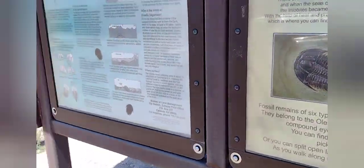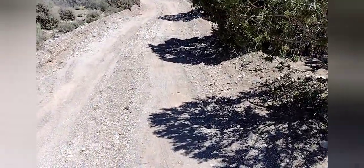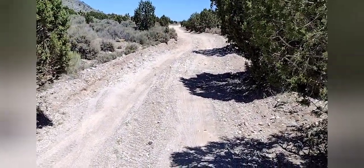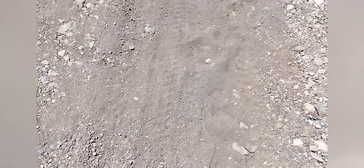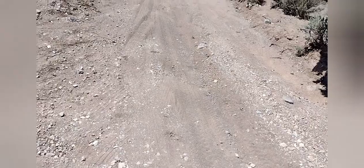Sweet. Let's move on. All right, guys, so you saw the sign. Nothing there showing four-wheel drive recommended, but I'm gonna tell you, four-wheel drive recommended. I have a little Toyota RAV, two-wheel drive, and check this out. So the road coming in away from that signage, little rough, and then you start to hit this real sandy, soft stuff. You guys that go off-roading like I do, you know that this will eat you up and you'll be stuck.